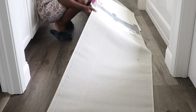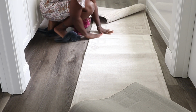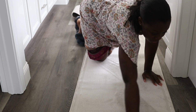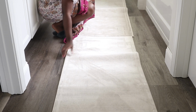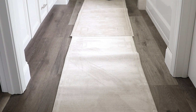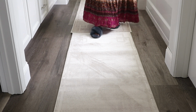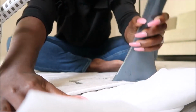As you can see, the tape is still on the rug, and I was able to flip it, and there really wasn't that much motion. I love everything about this rug. The only thing that I don't love is the fact that you could see the difference in the size. But like I said, I did order another set of rugs, and I'm really hoping pairing them together it would work. When I noticed that everything didn't line up, I didn't take the video as far as I wanted to take it, which is if you want to get the corner ends of your rug to lay down, what you want to do is steam it. I'm going to try to see if I can add a clip of a rug that I did that with in the past.